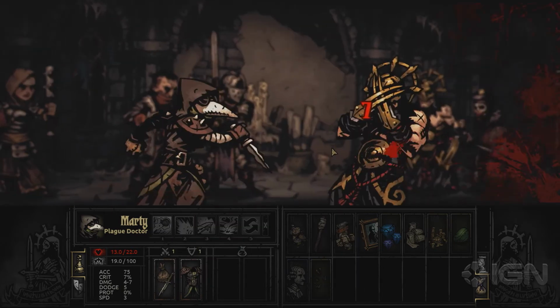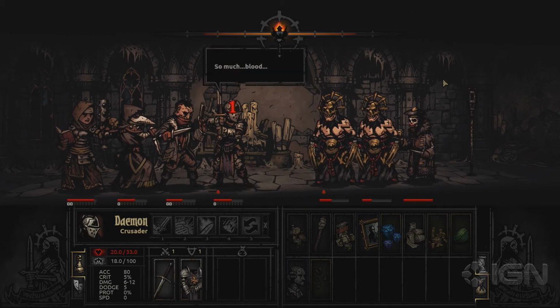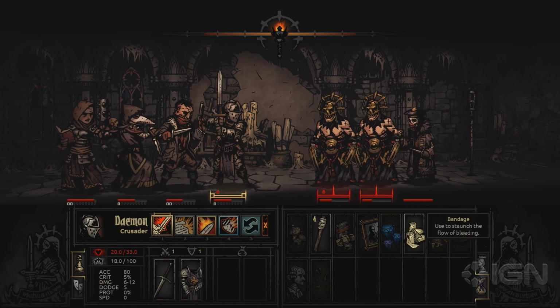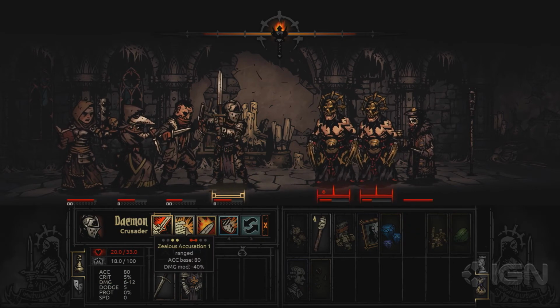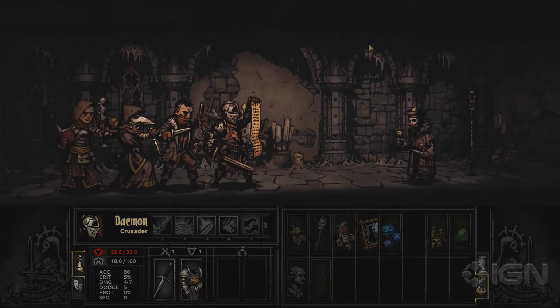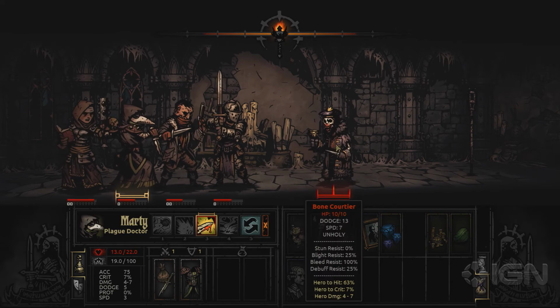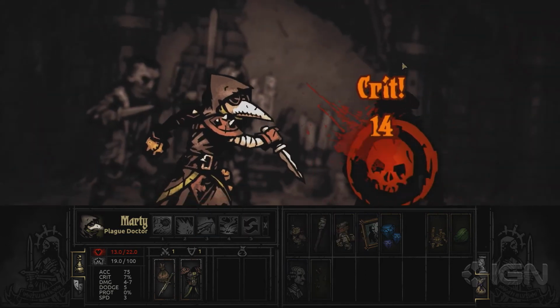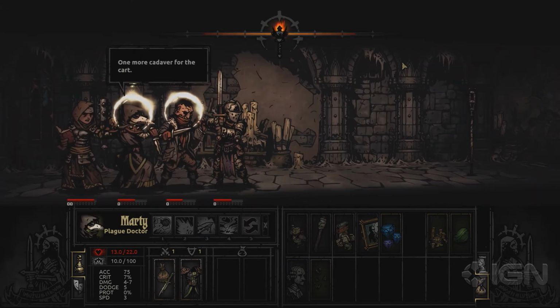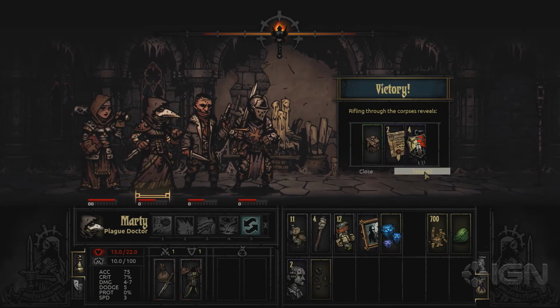Well, I'm just gonna do this. So much blood. I know. I am bleeding. I need to bandage myself up. Zealous Accusation will attack both of these front guys. Take both. There it is. Nice. Executed with impunity. I like that critical hits lower the stress of your party members.